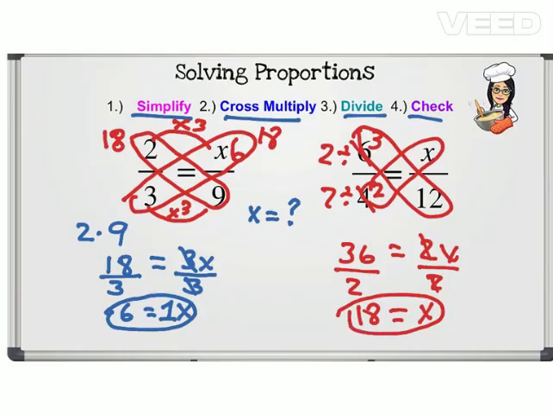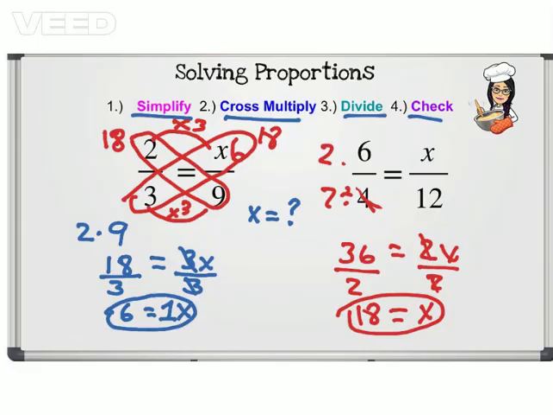Awesome. Go ahead and check. And we'll see that when I plug that 18 back in to my proportion, I can see that 6 times 3 is 18, and 4 times 3 is 12. It might be efficient to even think about what numbers multiplied across can be used to solve for x.